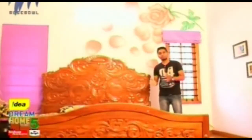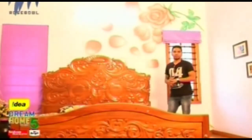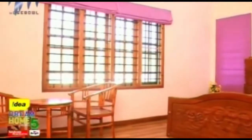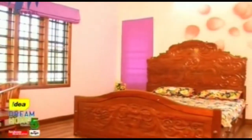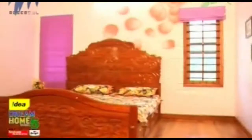The color scheme of the master bedroom has been kept light. They have mostly used purple colors. The roller blinds are purple and the curtains have been provided in purple color. Then elevation and ventilation, which you saw in the earlier rooms, have been taken care of in this room as well. For ventilation, you have a huge window frame right there. It also gives a view of the outside lawn. Then windows on both sides. The flooring uses wood. They also have a dressing area that's attached to the bathroom.